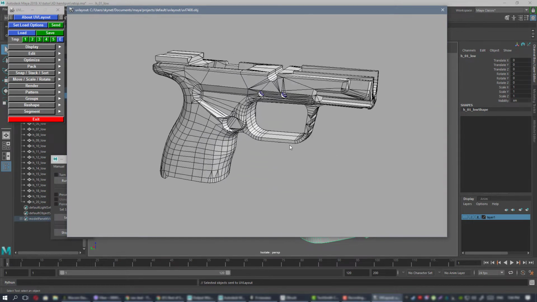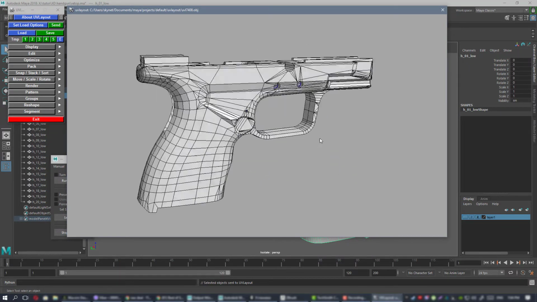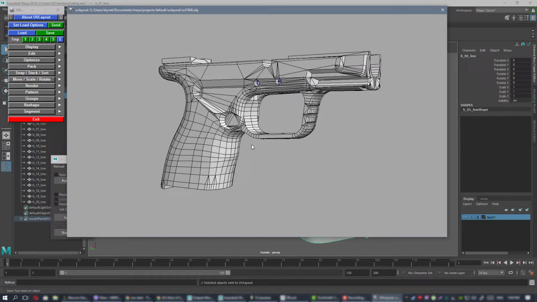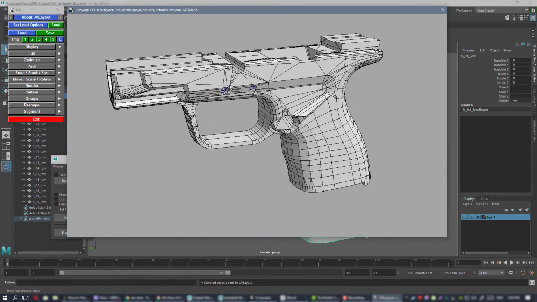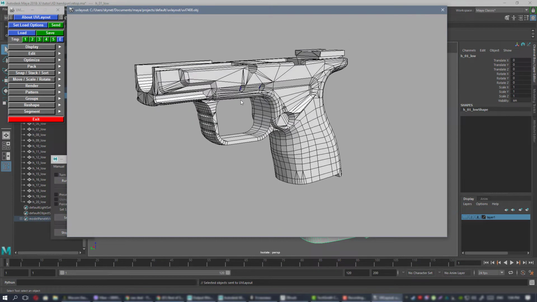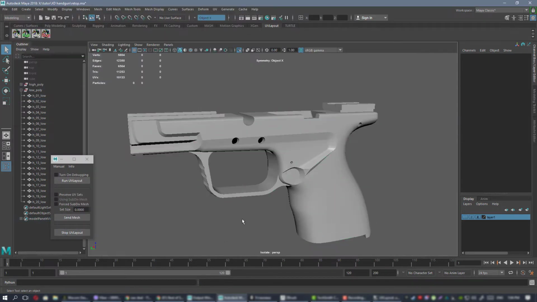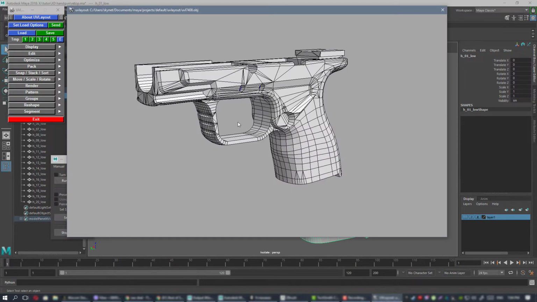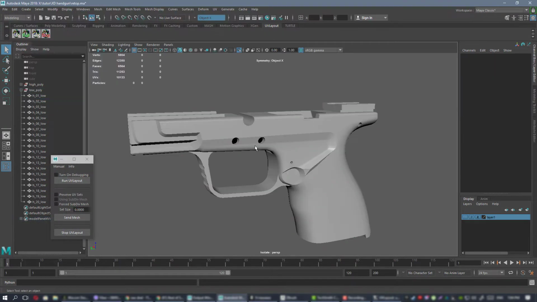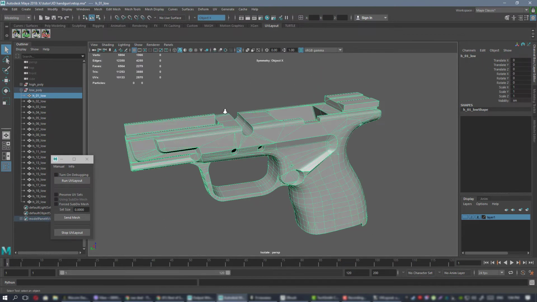The navigation in this program is quite the same as in Maya. Why I do this, and I will manually now cut all the UV islands? Because I will move the Maya scene. Right now, you should not touch this guy. Don't do any adjustments, because if you do, and you try to send this guy back to Maya, it will fail. You can select it, but don't do anything else.